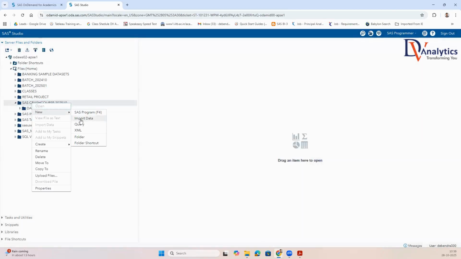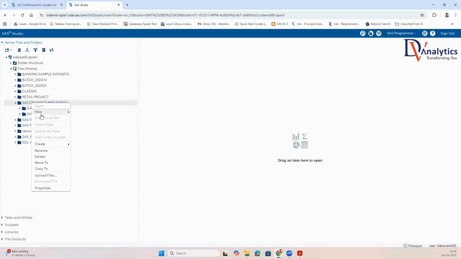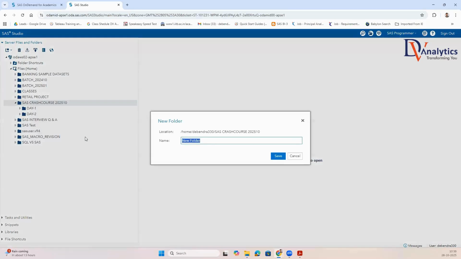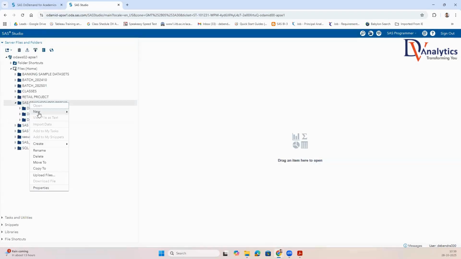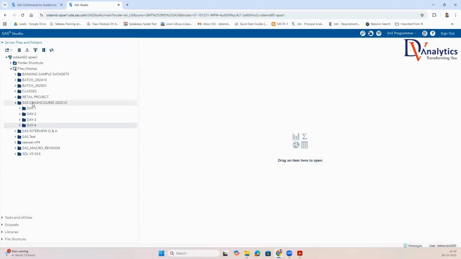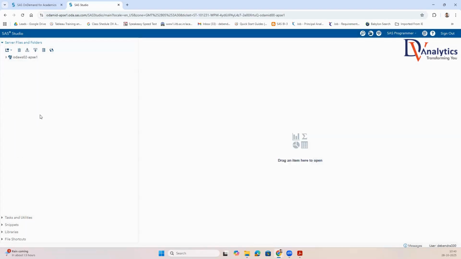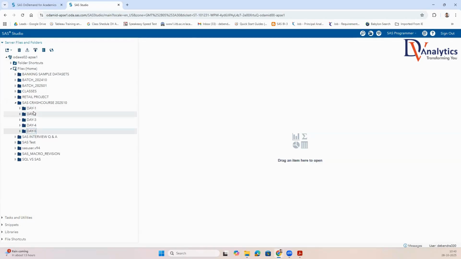I will be creating a folder called day two, another folder called day three, one more folder called day four, and a folder called day five. Each folder I created is as per my content, what I want to cover from day one to day five.